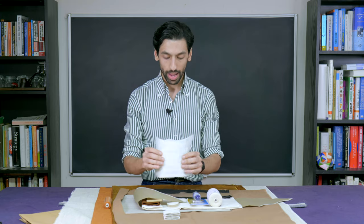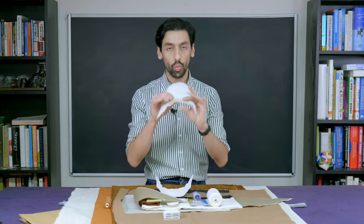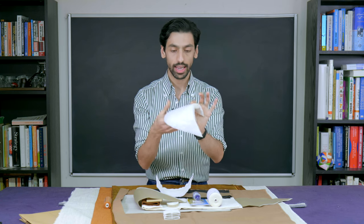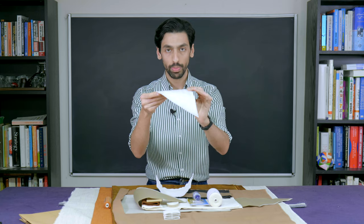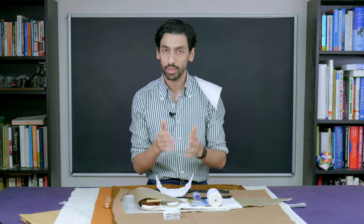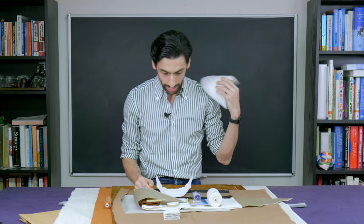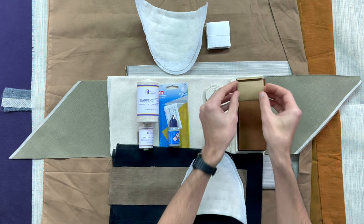Then we have our shoulder pads. For the traditional model, I have chosen a standard 1 centimeter thick pad. It has nothing extravagant to it. It's a standard pad just to soften the ends of those shoulders and to give it a bit of a smooth line. Now, after that, we have our buttons.